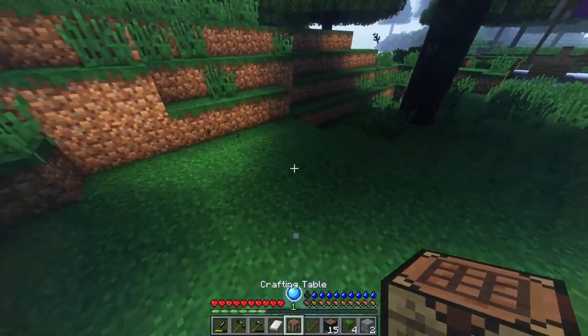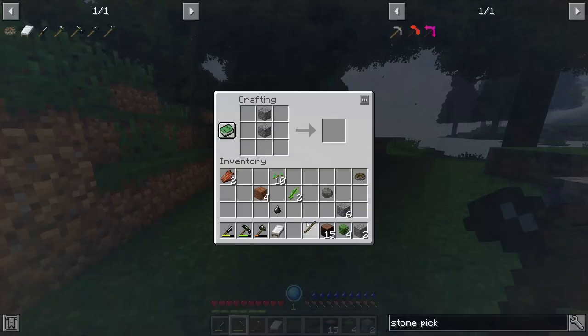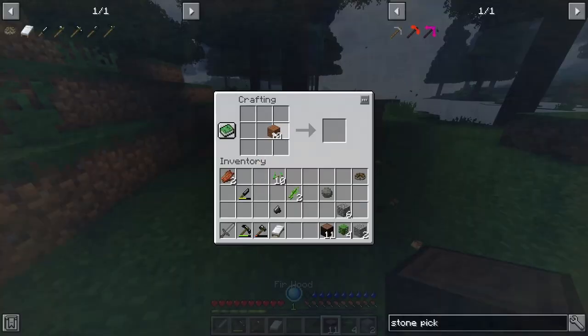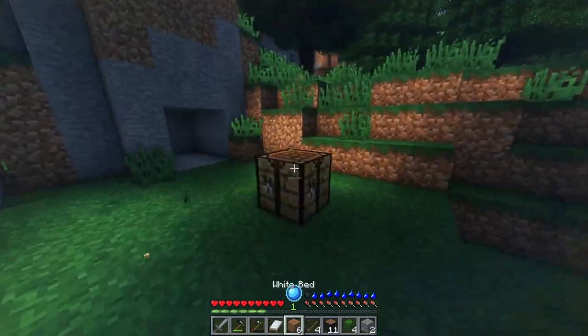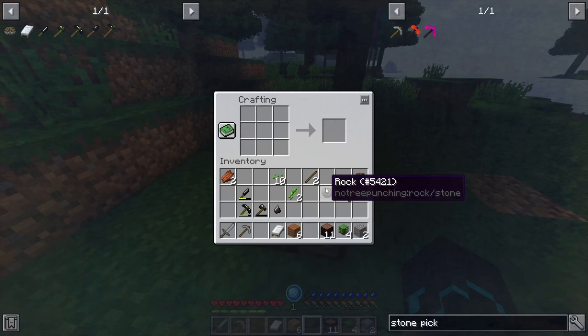Wait a minute. Maybe stone tools will be ideal here. Get a bunch of rocks. So if I can make a stone sword, potentially. Yes. Now we're in business. As long as I don't die, we'll be good. In order to get sticks, ladies and gentlemen, you need to chop down the logs. Like this. Alright, there we go. Stone pickaxe. And stone axe as well.